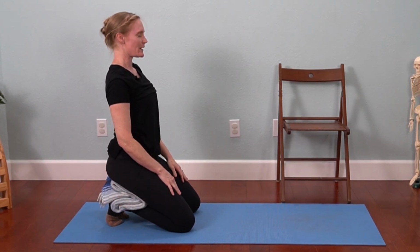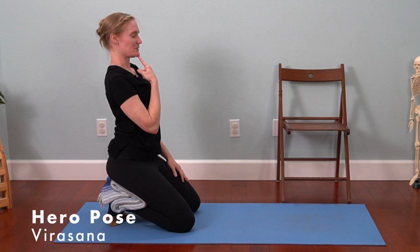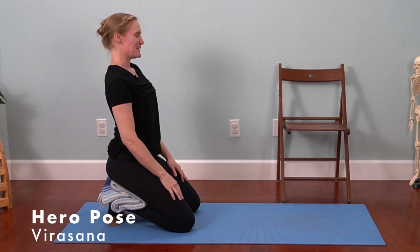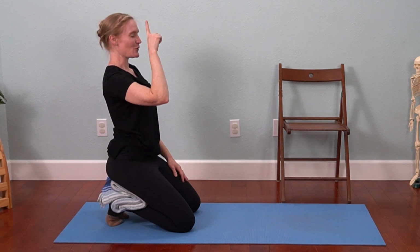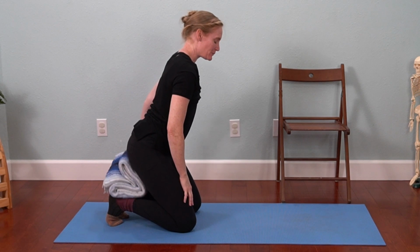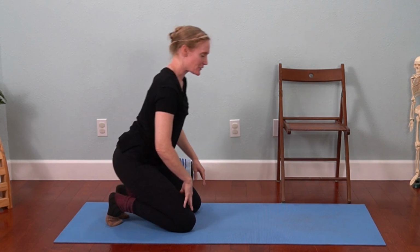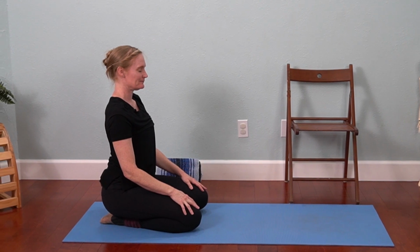Draw the shoulders back, reach through the crown of the head, and take your chin, move it towards the base of the skull. Good, shake out the neck. Nice. And we're letting the whole spine drop down between the heels. If we can bring your hips to the heels, great. If you can put your feet flat to the floor, great. One more big breath in.